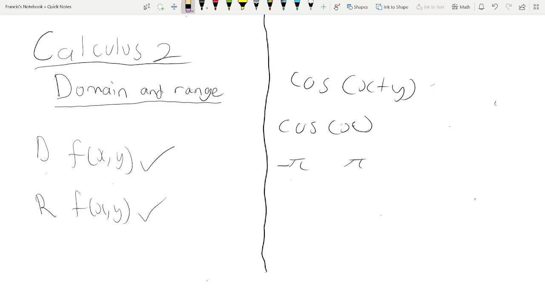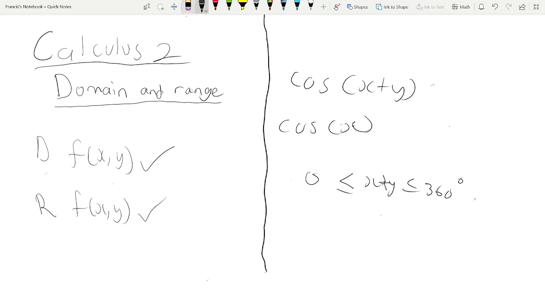So we're not limited. In a way, the domain for x was from negative pi all the way to pi, or from 0 to 360. We could put in all the values in there, right? So in the same way, x plus y here would go from 0 all the way to 360 degrees. We can use this notation if you want to work in degrees. So from 0 all the way to 360 degrees, right?